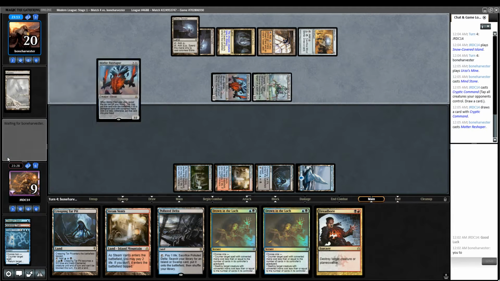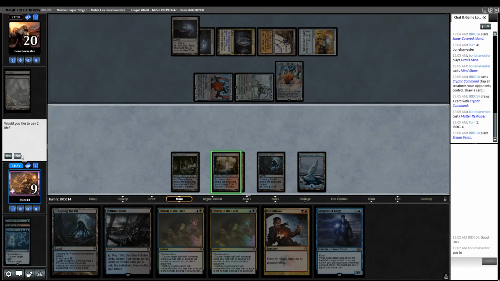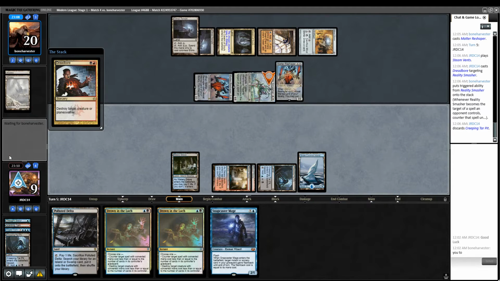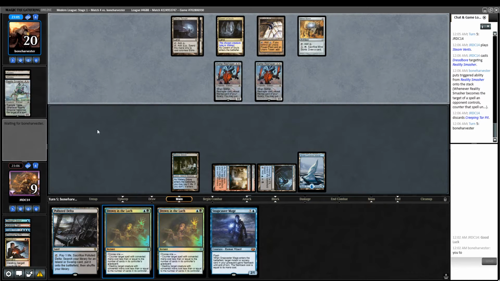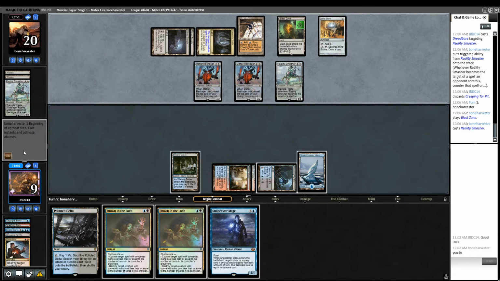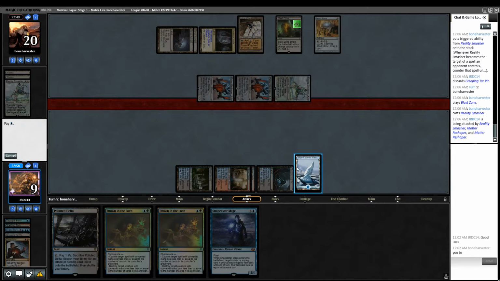Another Reality Shaper, Matter Shaper, whatever it's called. Okay, Snapcaster is a good draw. That's not what I meant to play. Whatever. Doesn't really matter. Triggers. Again, these Drown the Lock are basically worthless. We can't do anything with them here. Another Reality Smasher. Of course it is. So 5, 6, 7, 8. And I guess we go to 1.